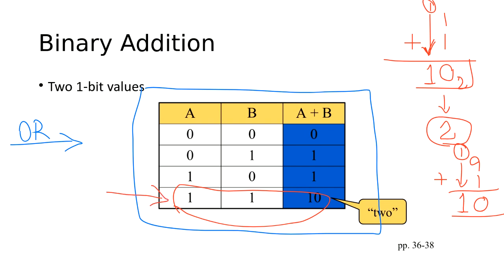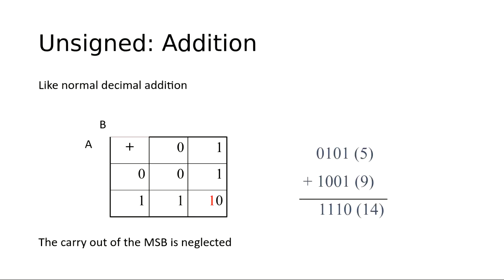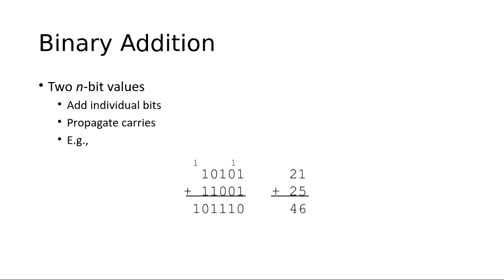In the truth tables before, you must have seen only one written, and we ignore the least significant, but this is the complete answer, which is the 2. Now this PowerPoint slide is available in the contents in the teaching material. You can refer to that. Here are some examples shown here.